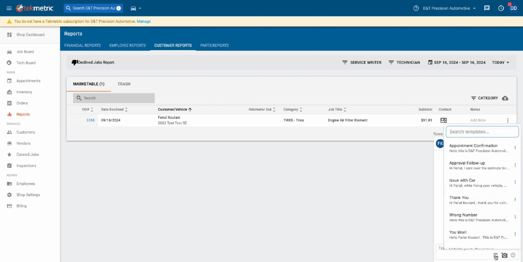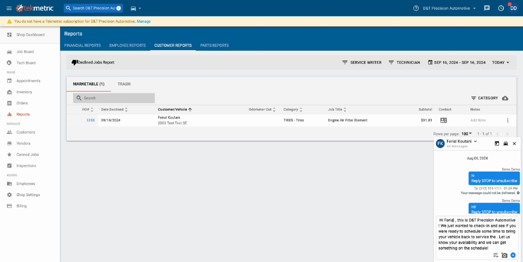When we click on this, we'll see all of our custom message templates, and if I have a lot of messages, you can easily scroll through this menu. When you open this menu, you will notice that the cursor is already in the search bar, so you can automatically start searching for your message template, and then you can go ahead and click return or enter on your keyboard, or you can select it from this menu.